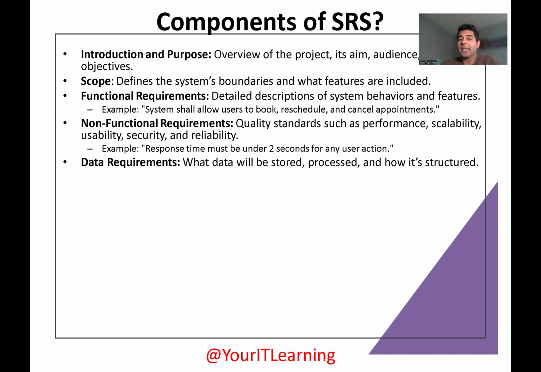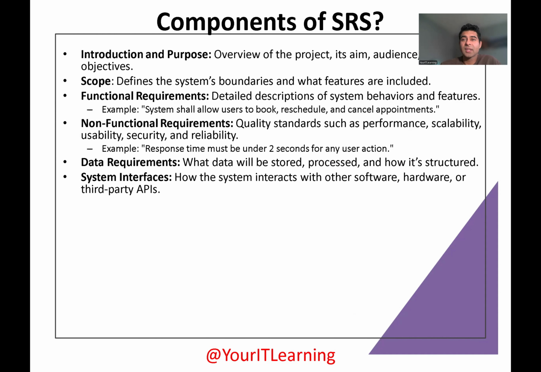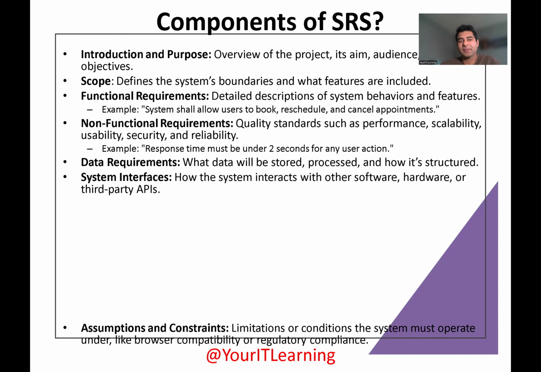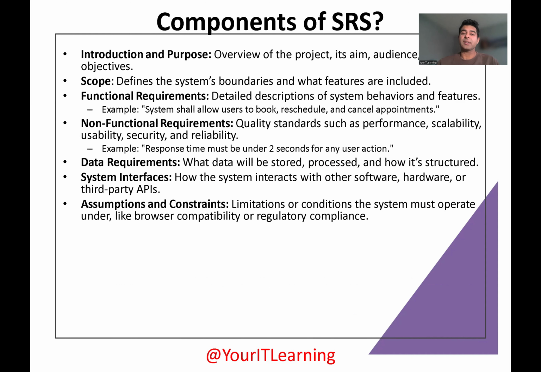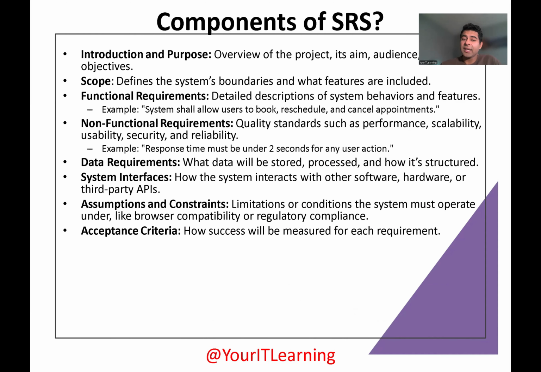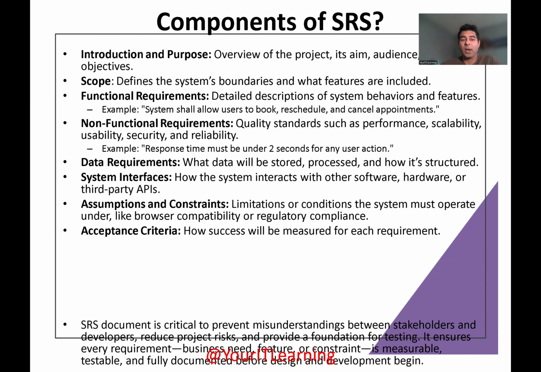Data requirements: what data will be stored, processed, and how it is structured. System interface: how the system interfaces with other software, hardware, and third-party APIs. Assumptions and constraints: limitations or conditions the system must operate under, like browser capability or regulatory compliance. Whenever you're working with healthcare providers, you will always be hearing about regulatory compliance things which healthcare needs. Acceptance criteria: how the success will be measured for each requirement.